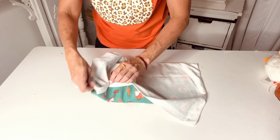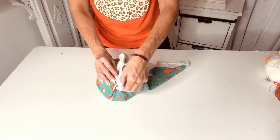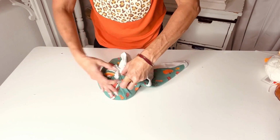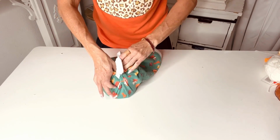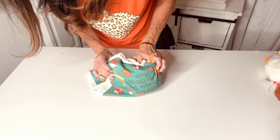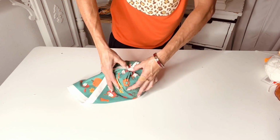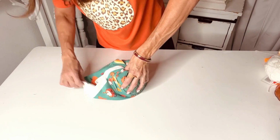For this fall Dollar Tree DIY, I'm going to share with you guys how to make a super easy little toilet paper pumpkin using the Dollar Tree dishcloths. So for this one, I'm just going to plop your toilet paper right on top of your dish towel, and then you're going to push the dish towel into one end of the toilet paper roll.